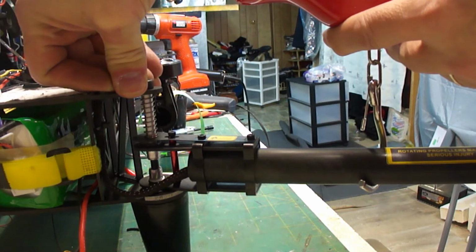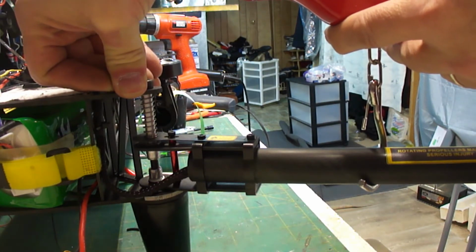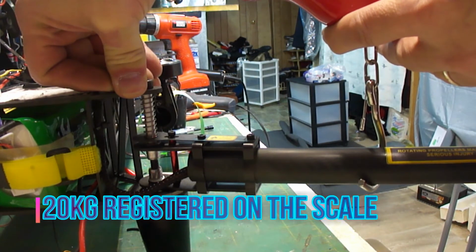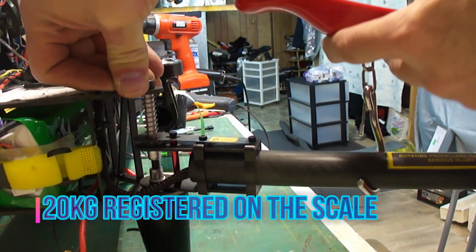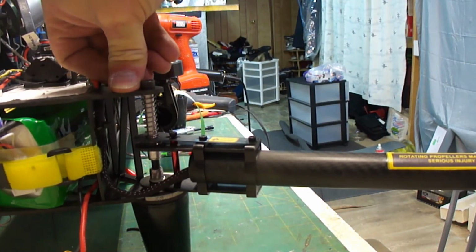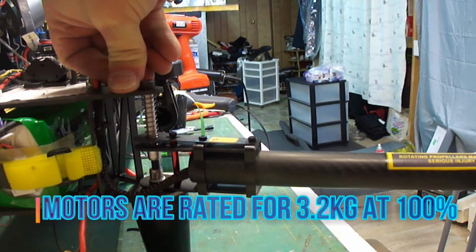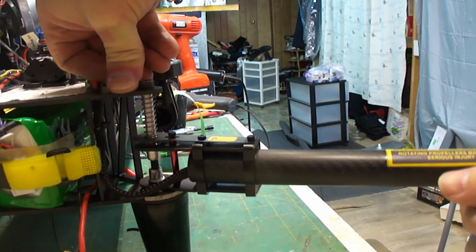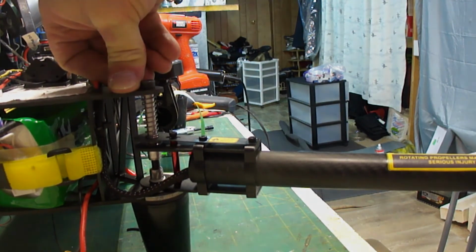And right now it's coming in at about 20 kilograms. Okay, so there you go, 20 kilograms of upward force on that, and the motors themselves only put out, what was it, 3,200 grams per motor, so that's at 100%, so I don't think that's going to be a problem. I think that's good and strong. There you go, there's the answer.